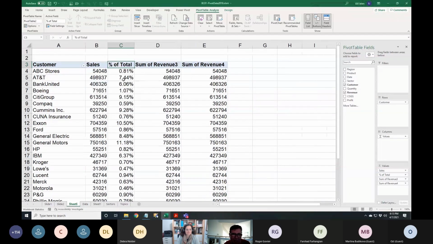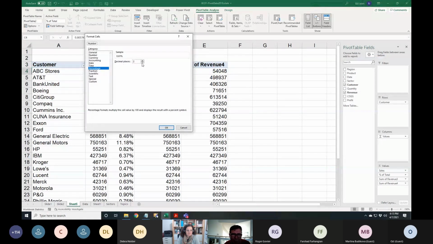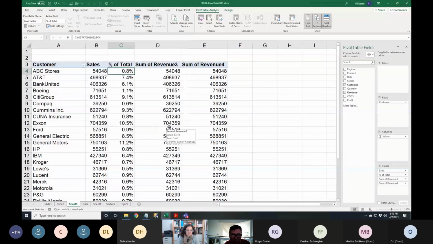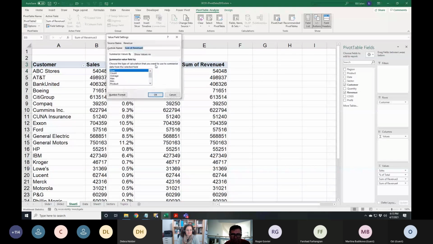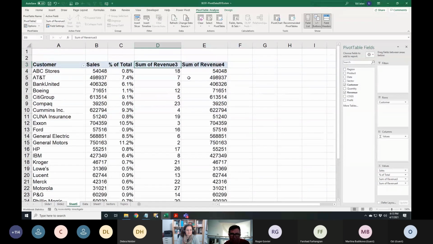Choose OK. And now for each customer, we get to see what percentage of the total they are. Boy, I really don't need that many decimal places. Number format, 1 decimal place will be fine. Thank you. All right. Over here, double click the header. I'm going to change this to be a rank. And you can either rank largest to smallest or smallest to largest, so you can see who your largest customer was. So number 1 right down there is Walmart. And then, oh, I should have renamed that. I forgot to rename it in the field settings. I can just type a new heading here, rank, that works fine.